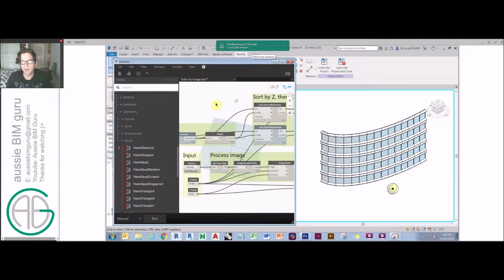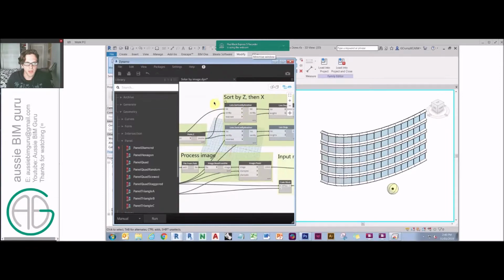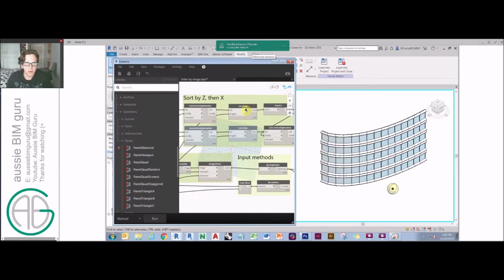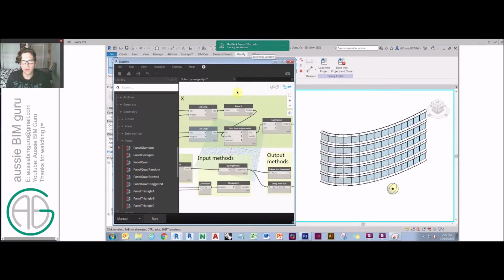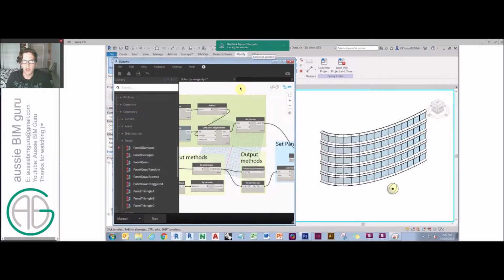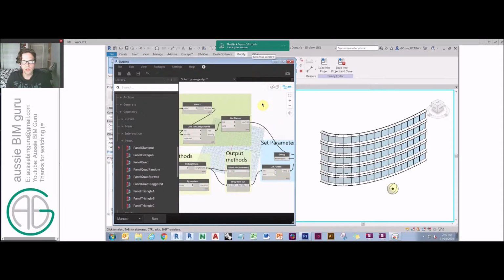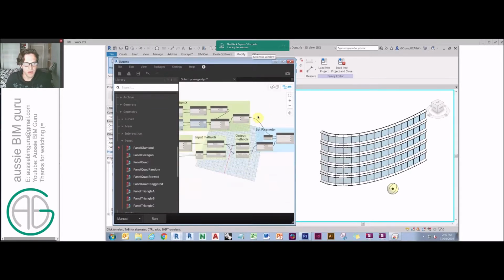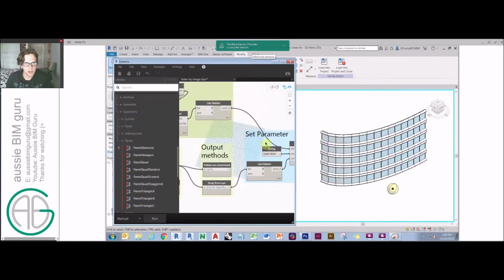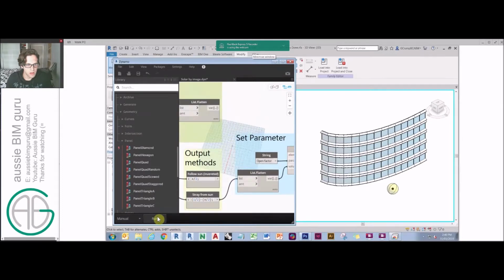The panels, not necessarily. So I'm sorting the list by the Z value, and then I'm taking that list, breaking it up into the number of rows, and then sorting those respective rows into their X value, in this case, so how far from left to right. There's a lot of methods you can use to rearrange curtain panels into the order you need, but typically X, Y, and Z will be the factors that you'll use. You could always draw a line as well and use that as a reference for how far along that line each panel is. But in this case, I've used that to rearrange the panels so that I can get rows, then columns in structure.